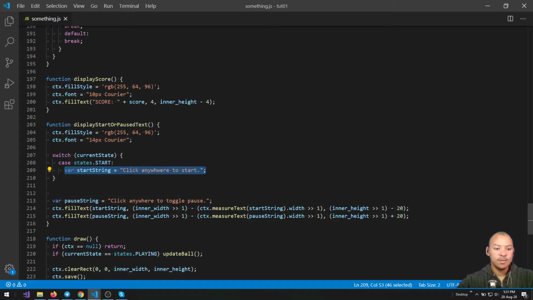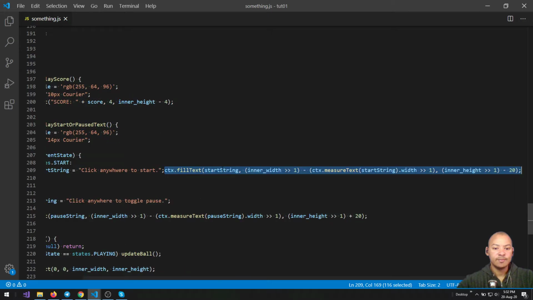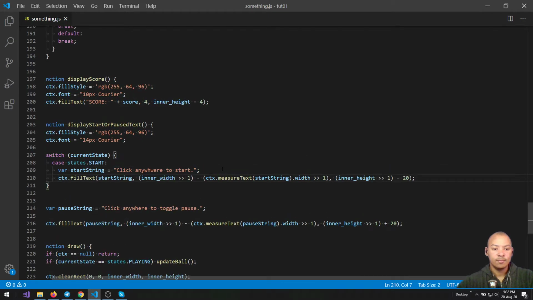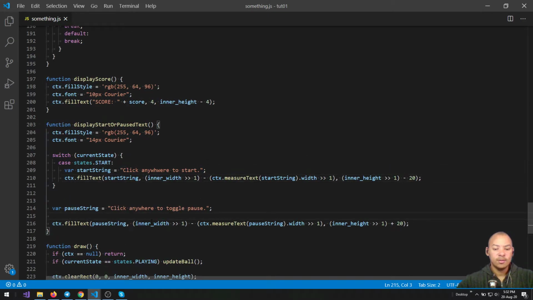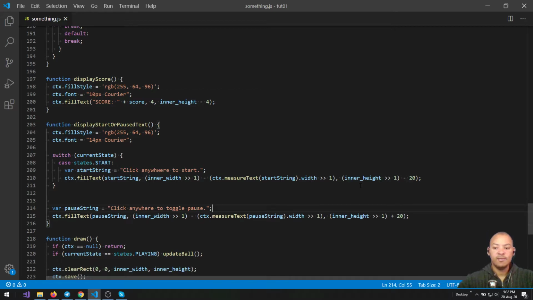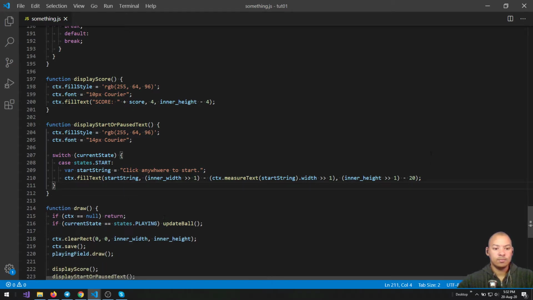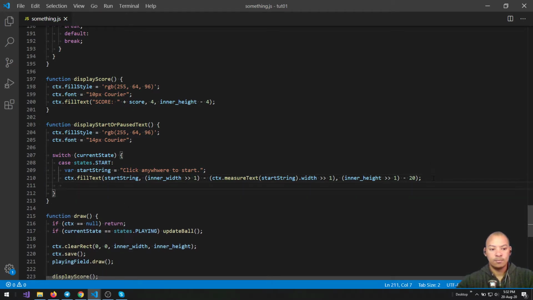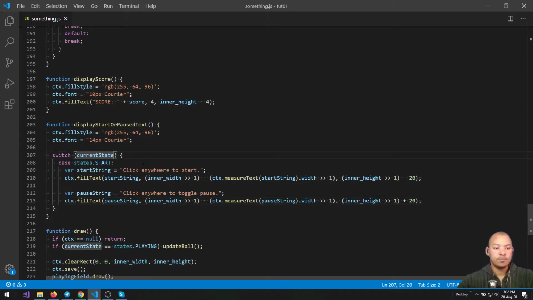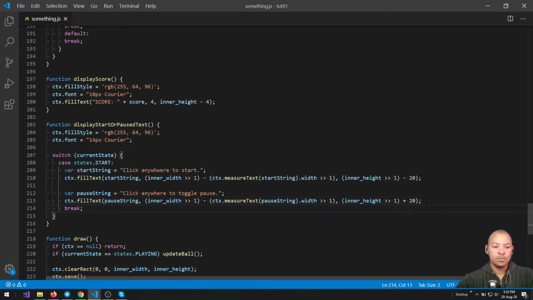So do that and fill the text in this position, and then do this and fill the text in that position. So we'll just do it the naive way.